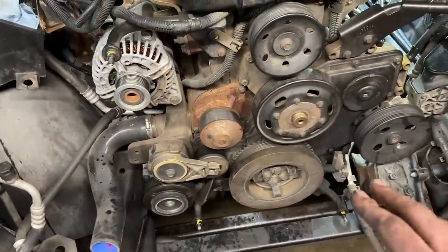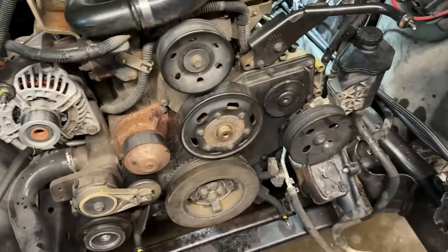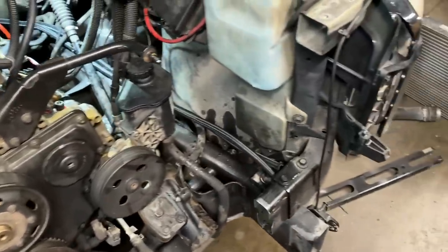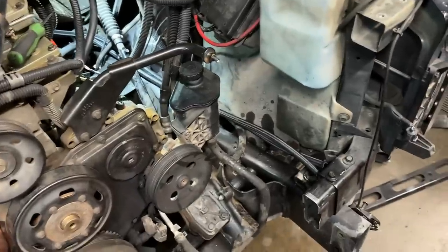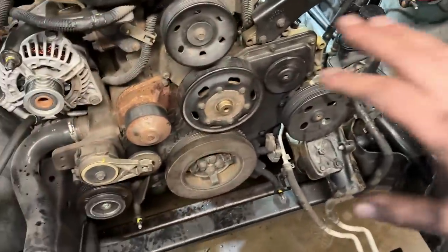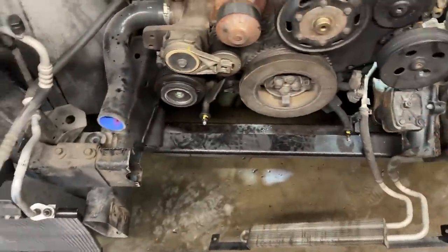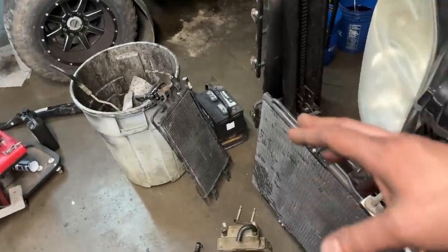I forgot to get a water pump before the store's closed. So we're gonna work on some other stuff and I'll finish this video up in the morning. But basically, once all that's done, we'll put the radiator back in, put the intercooler back in, hook up the intercooler pipes, get our transmission cooler hooked up, and that's about it.